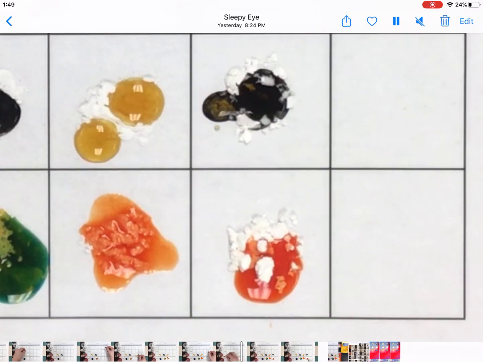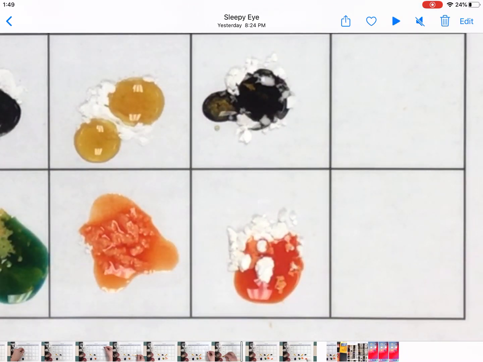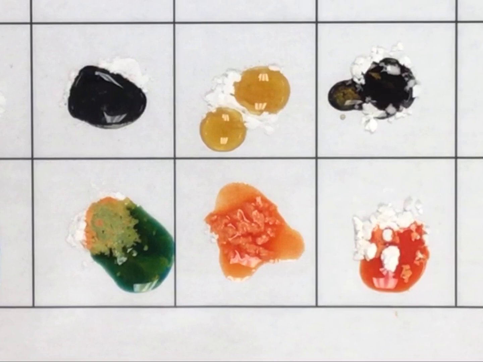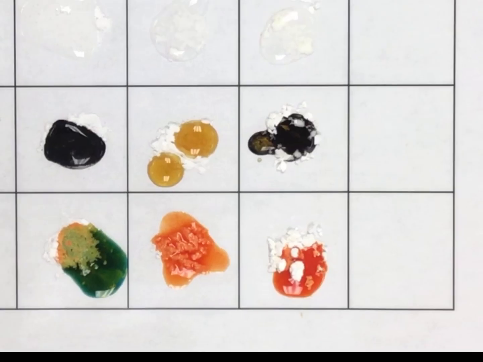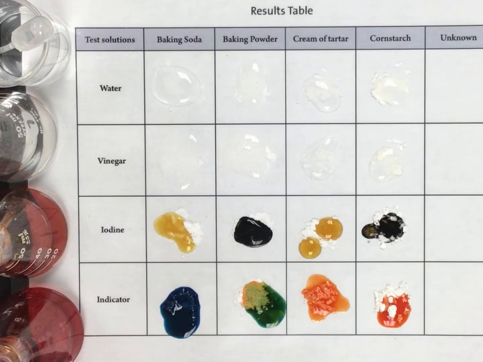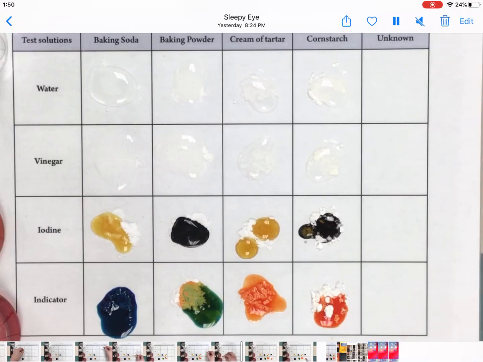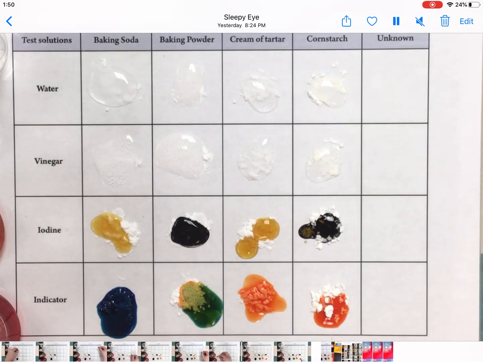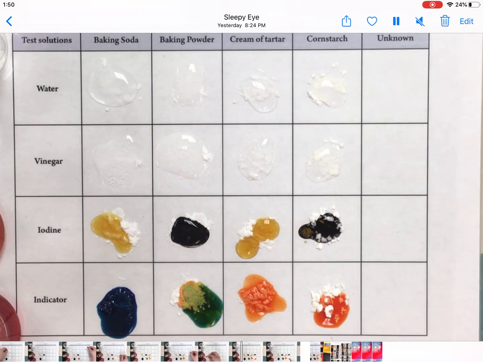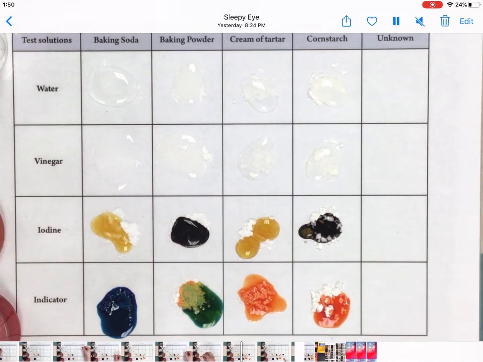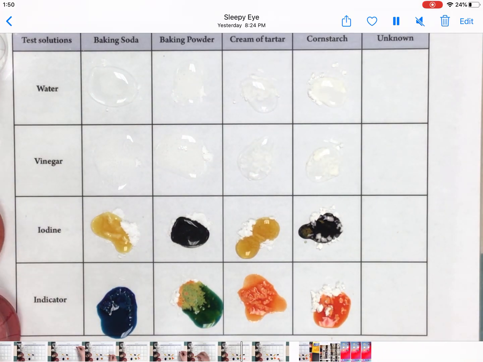Okay, and then the solution here. So you can see that other one, the cream of tartar, did kind of get pretty orange. Again, you can see the baking powder also got pretty green as well. The cornstarch, let's see if that changes at all. I think I stir it a little bit, but I think it pretty much is about the same color as the cream of tartar, sort of maybe just a darker orange.